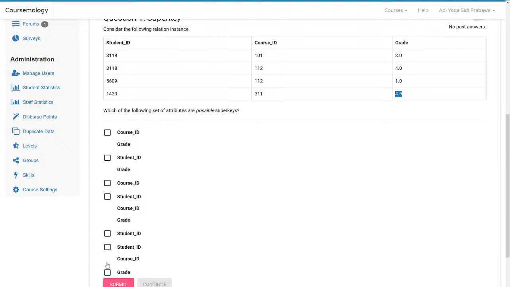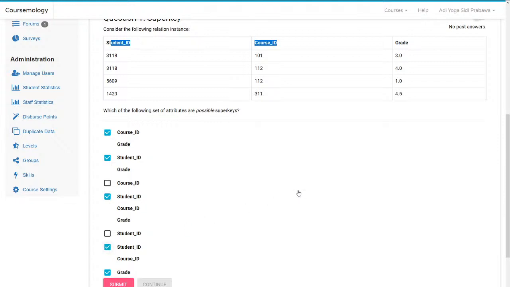So grade is definitely a super key. And once we know that grade is a super key, any superset that contains grade will definitely be a super key. The other thing that we can look for is that the combination of student ID and course ID is unique.